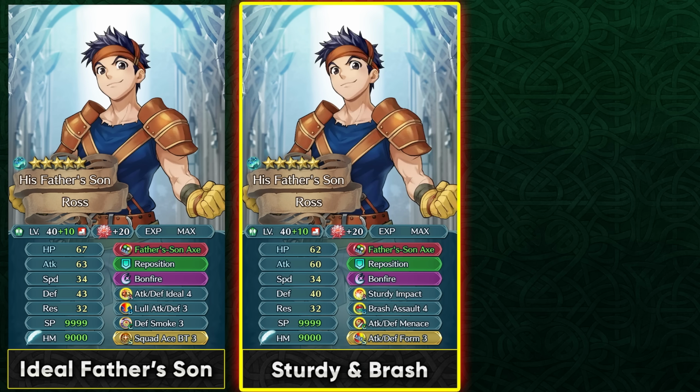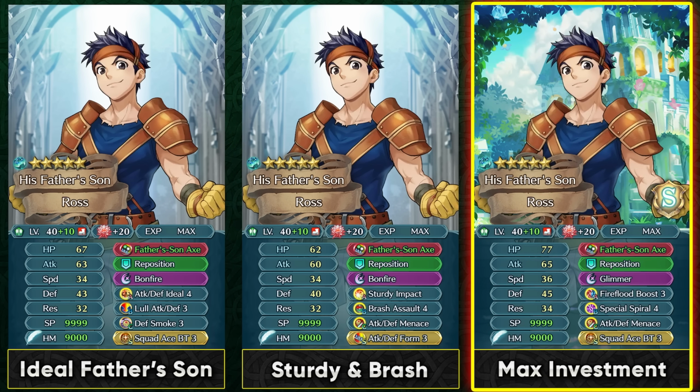You can also run him with Sturdy Impact and a Brash Assault 4 build. With Brash Assault 4, he's going to be able to get the quad attacks, especially when he's not facing null follow-up enemies. And damage reflection is also something that is going to be useful. But keep in mind that the damage reflection is only going to take place on the 3rd hit. It is not going to be applied on the 4th hit as well. So you can definitely try and use this player phase build with Sturdy Impact and Brash Assault 4. And finally, at max investment, you can use Fire Flood Boost or Fire Earth Boost whenever that comes out. That is going to be a better skill.